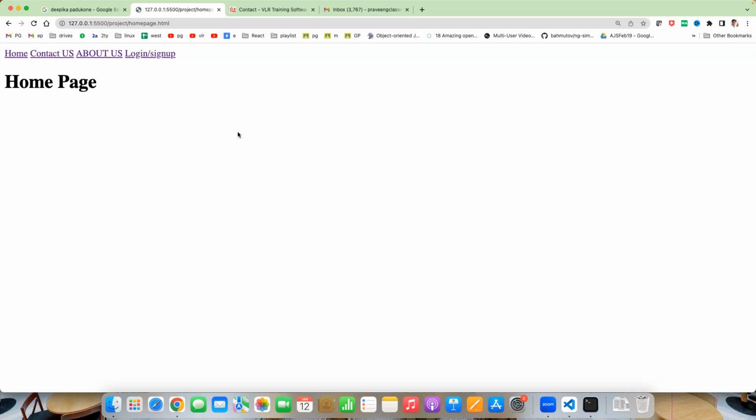What does React do? React has a concept of routing. I'll just show you how it happens.